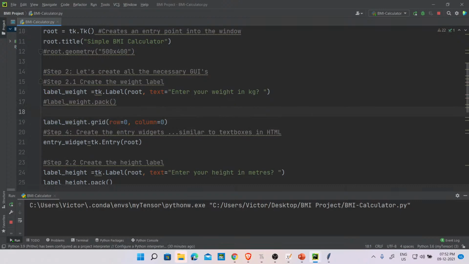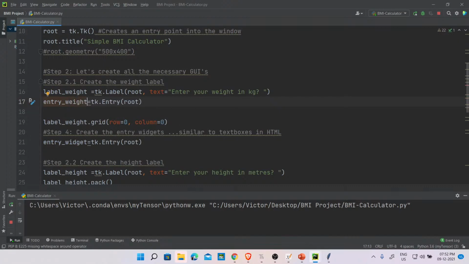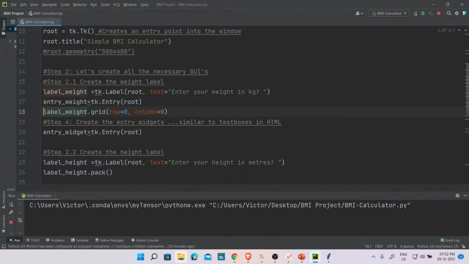Okay. So here I'm going to copy this which I have created. Okay, guys, copy this. Go back here. Permit me to clear this now so that you will see it in the recording session, so we won't get confused. So this now I'm going to call entry weight. So entry widget. This is fine, but I want this to be assigned to my weight. Agreed. Fine. So I will go back and say it is for the weight. Now this goes into the root. No worries. And with this now, I needed to position it where it's supposed to be.